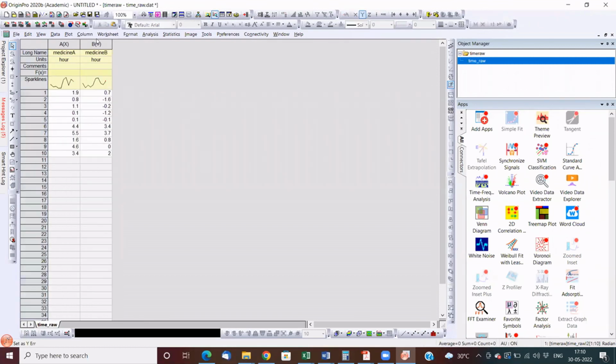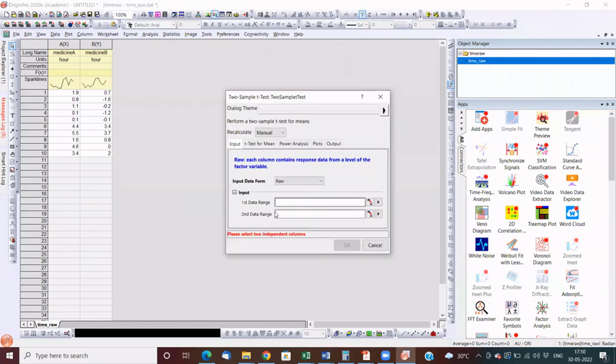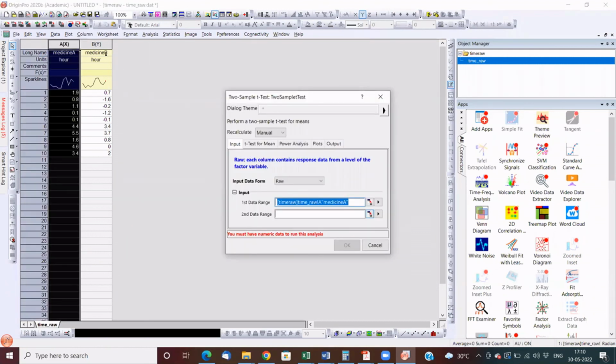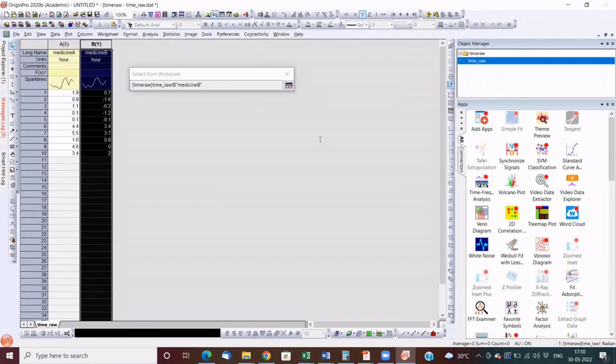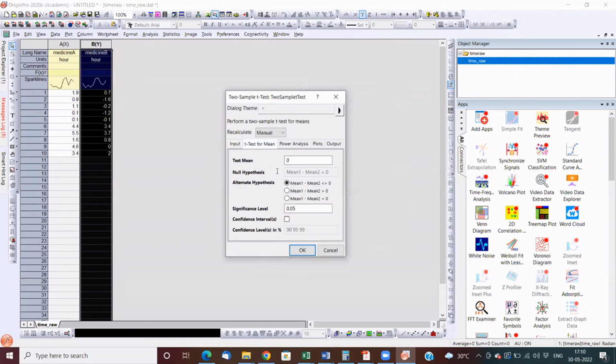Now, if I want to statistically compare these two samples, I only have to go to statistics and hypothesis testing, and I'm going to apply two sample t-test. Basically, to compare two sets of data, I can use this t-test. So the first set of data is medicine A, the second set is medicine B, and then I'm going to keep the test mean as 0, mean 1 minus mean 2 greater equal 0.